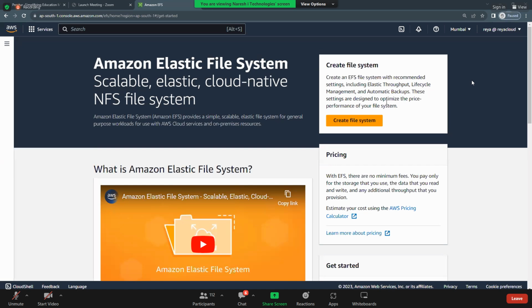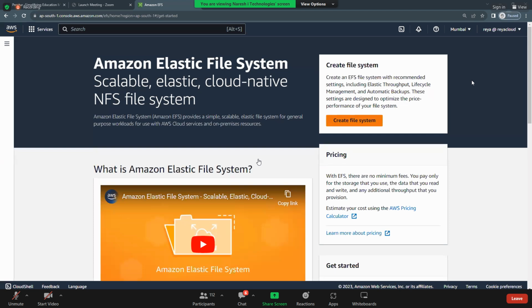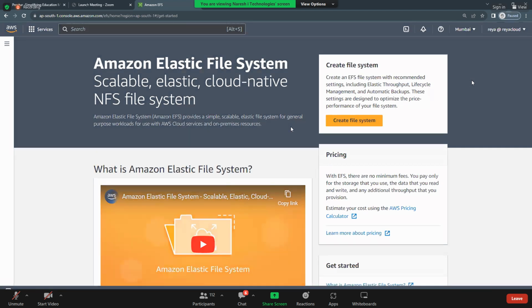And based on how much data transfer you did, how much download access is happening, they will charge. So with EFS, there is no minimum fee. You pay only for the storage that you use and the data you read and write and any additional throughput that you provision. Okay, I will talk about all those things. So click on create file system.